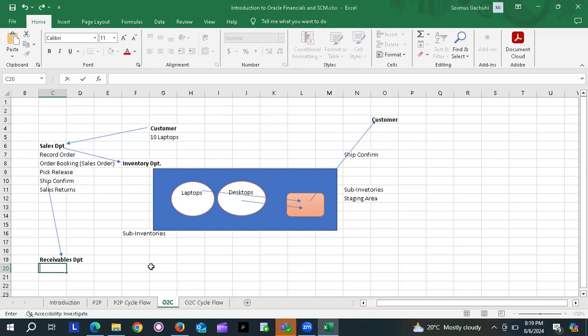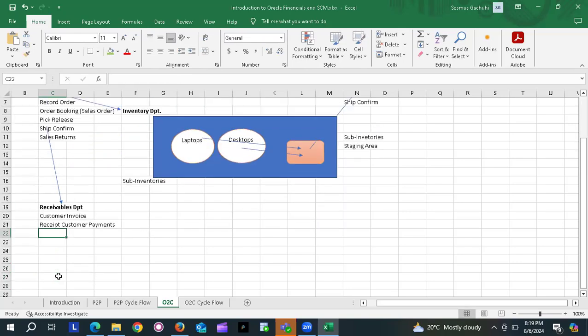The primary goal for the receivables department is to maintain customer invoices and receipt of customer payment.